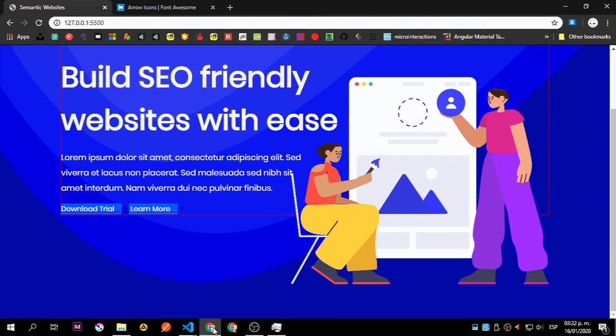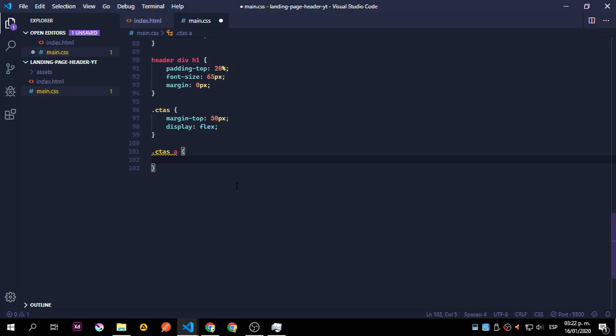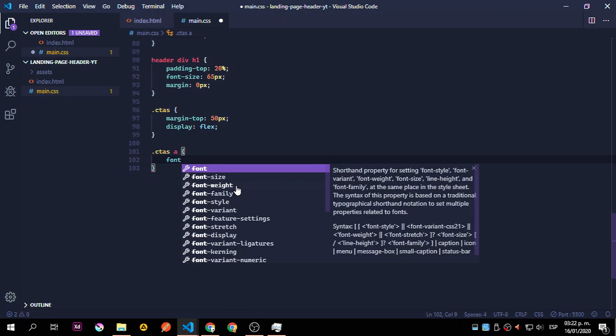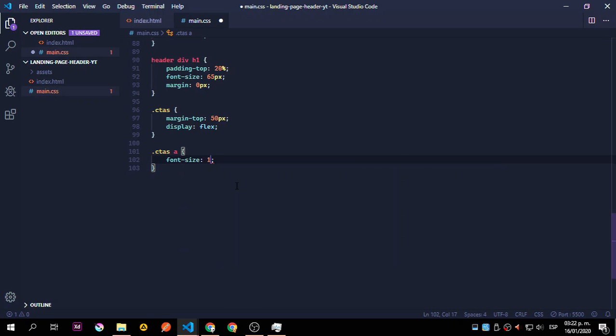Okay, these ones. In order to change those, we're going to say font size 16 pixels, width 160 pixels, display is going to be flex.